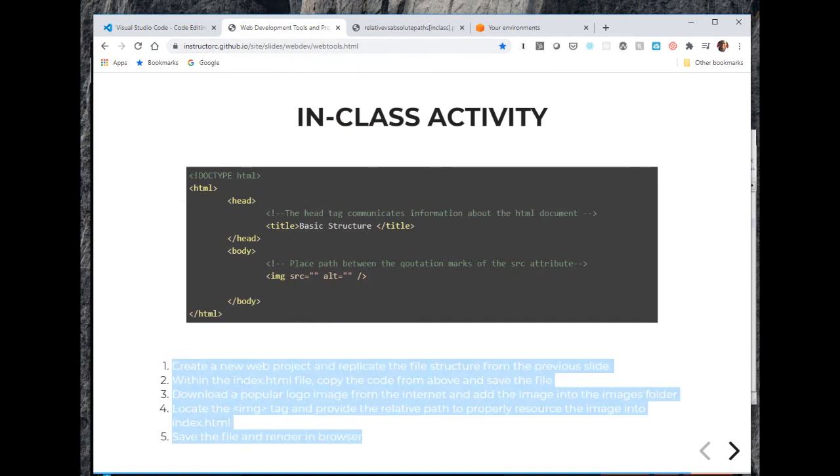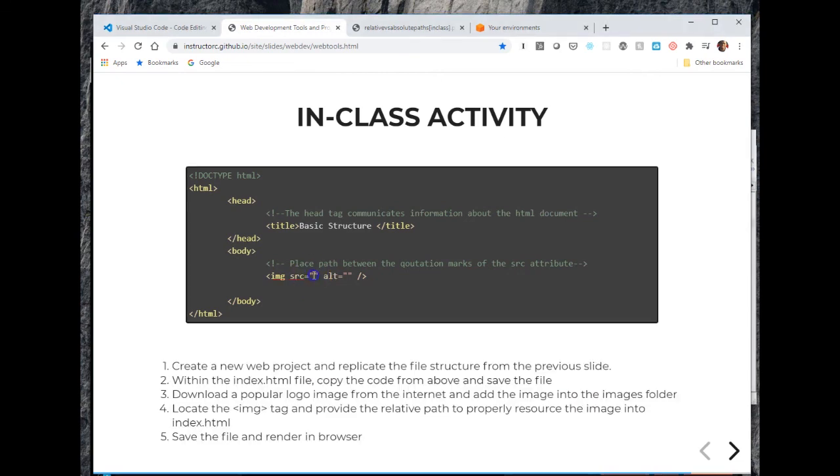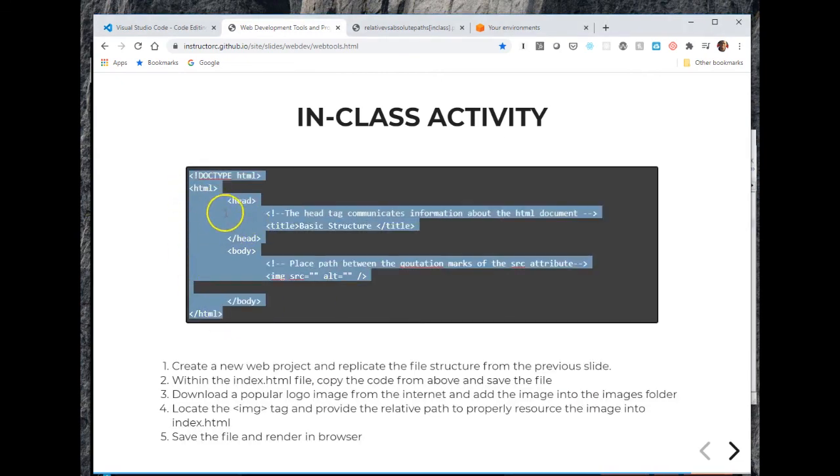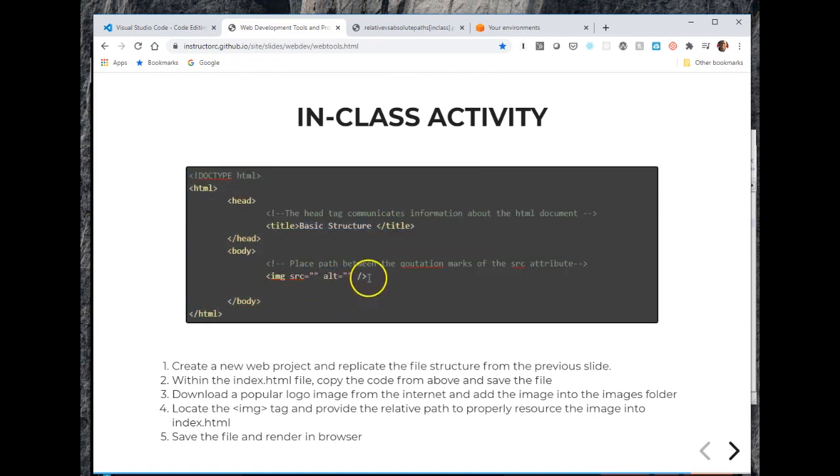All right. And just a point of clarification, you're going to give that relative file path. So you're going to copy this code, and you could copy the code right here from the slide. But once you have this code copied and saved into your document, you're going to give the relative file path here between the opening and closing quotation mark. These are called attributes. We're going to talk more about attributes next week. But to reference an image into your project folder, into your file, you would give the relative file path.